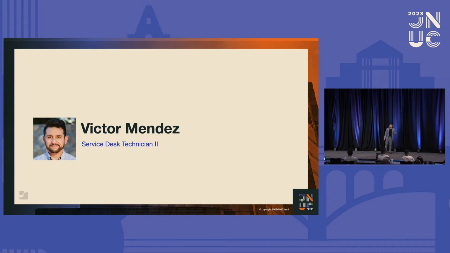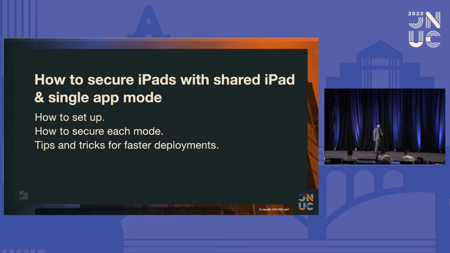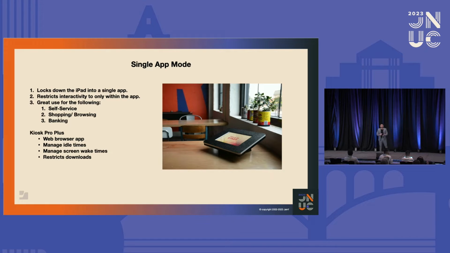Hi everyone, of course, as she mentioned, I am Victor Mendez. I'm a service desk technician for my organization. And today, of course, we're gonna be going over how to securely deploy iPads with shared iPad and single app mode. So in this session, which is essentially a beginner session, we'll go over how to get each iPad set up in each mode. Also how to secure them using different configuration profiles and settings that we can find within Jamf Pro. And then I'm gonna give you some tips and tricks that can help you deploy these iPads as quickly as possible. So with that being said, let's jump into it.